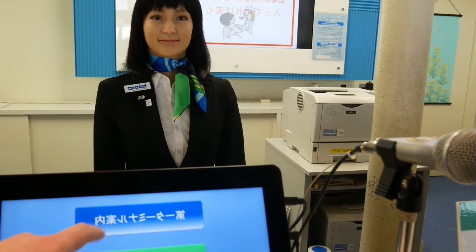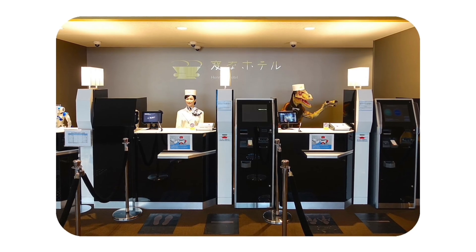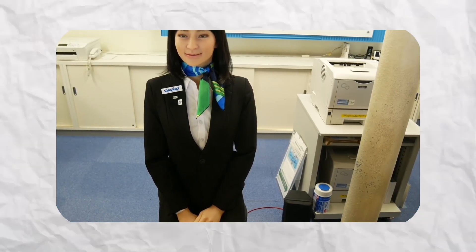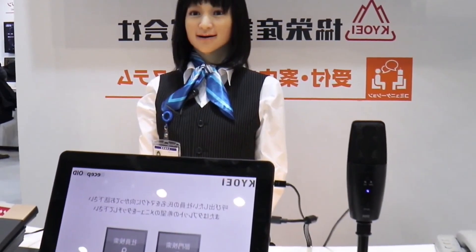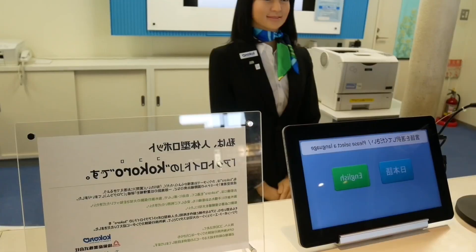Its advanced AI answers visitor questions accurately, making it highly productive in crowded facilities such as airports, hotels, and company offices. In Nagasaki, for example, hotels have employed Reciproid to automate hospitality services. Its reliable performance and polite attitude make it an effective frontline assistant. The proliferation of robots like Reciproid shows that automated solutions can provide consistent, efficient customer service — not merely replacing human work, but improving the overall customer service interaction.